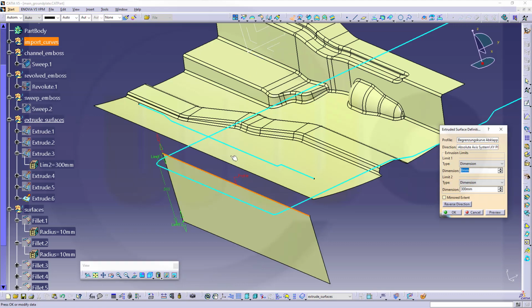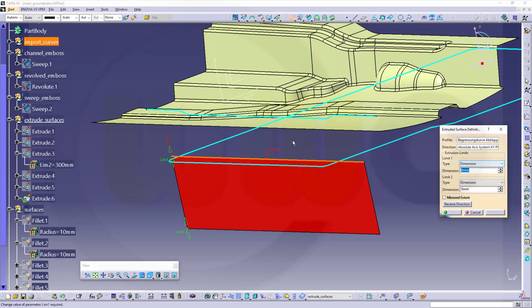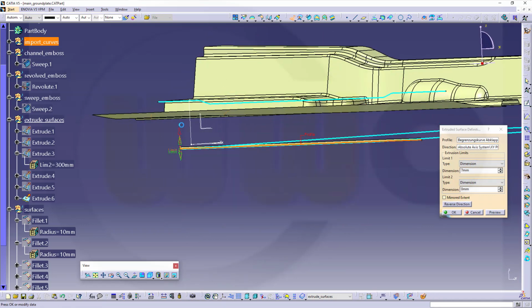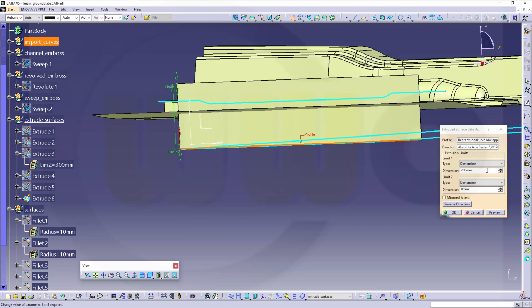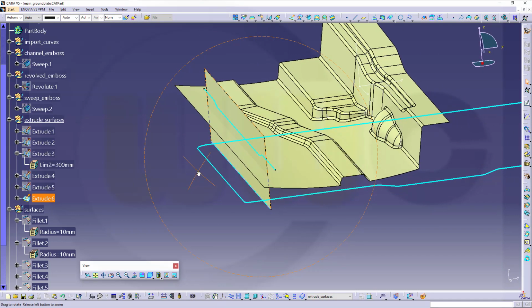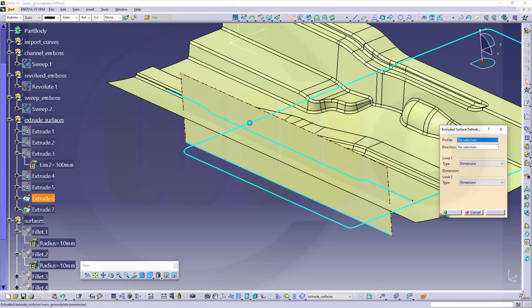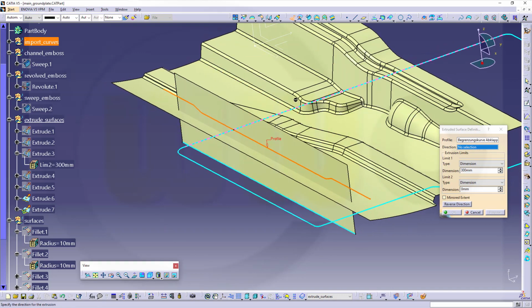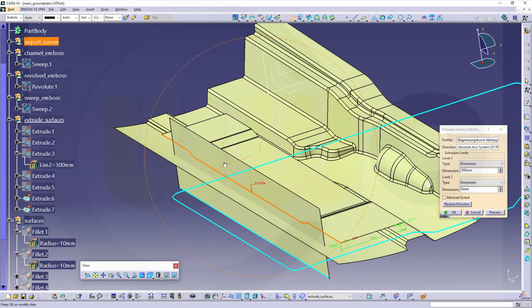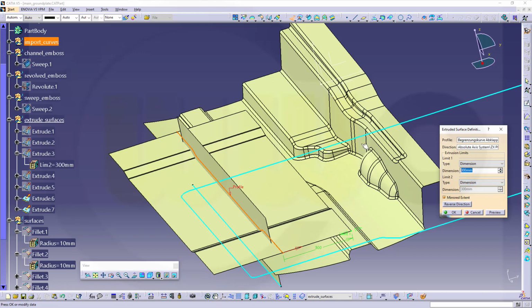And this should be 0 and up. Maybe it should go up to this element. So 300 should probably do. Okay. Then another one with this curve. So go for another extrude with this curve. Direction would be that one. And I could go for mirrored extend. Maybe, yeah, I need only to trim, so I could go for 100.